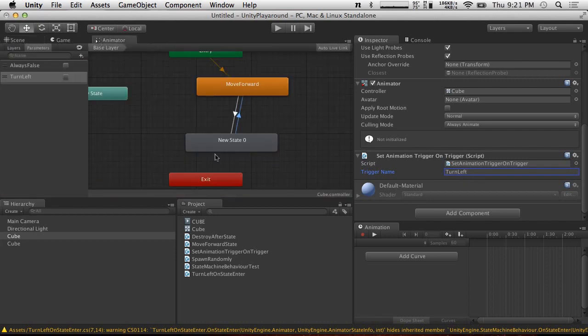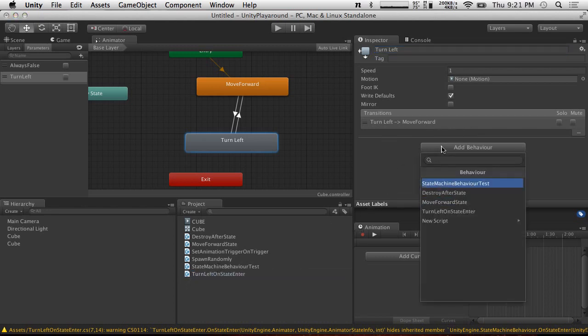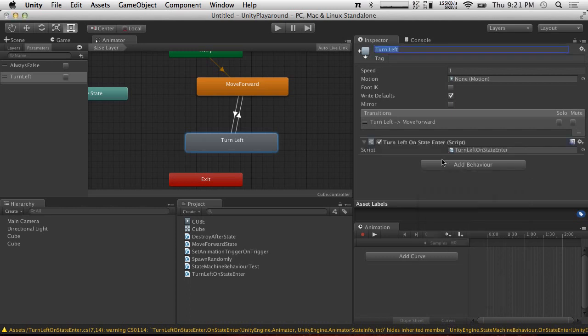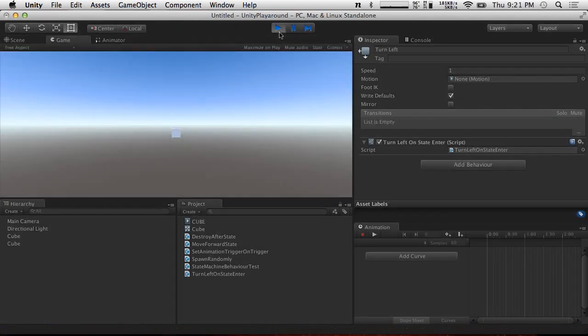And then in Animator, this new state, we're going to call this turn left. And we're going to put turn left on state enter. Turn left. And so in theory, if we go to our scene and we hit play, this thing should go towards that other block and then make a turn.